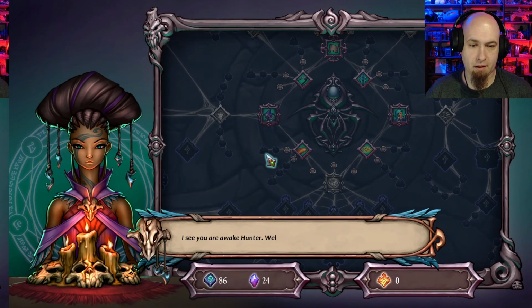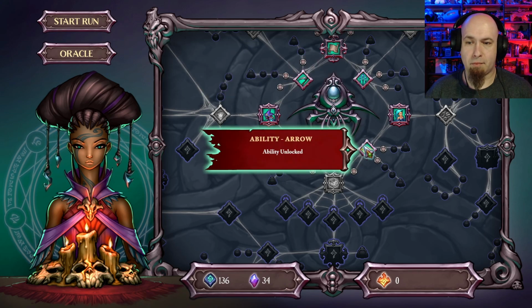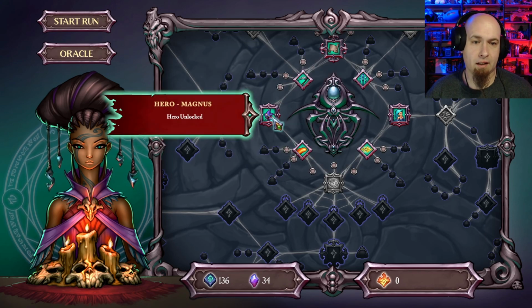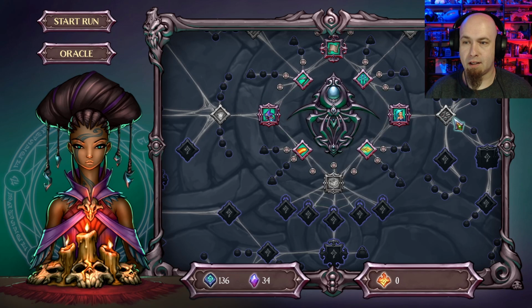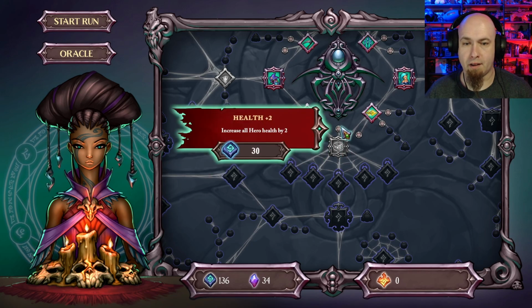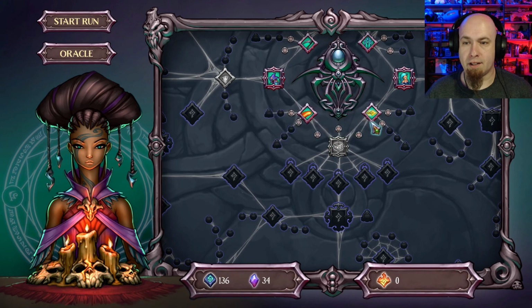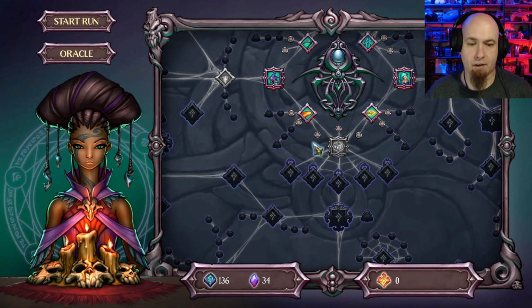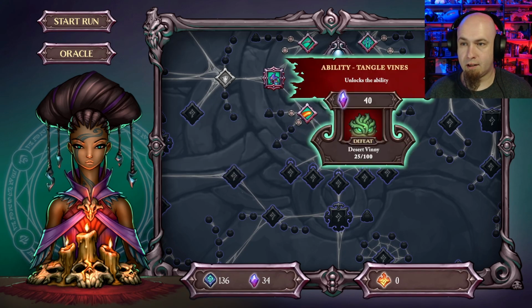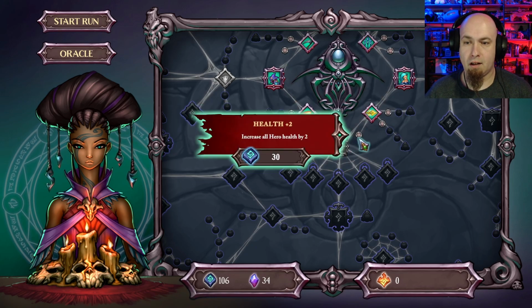I'm assuming that's the... Yeah, there we go. Unlock a different map. Ability unlocked, ability unlocked, ability unlocked, ability unlocked. Hero unlocked, hero unlocked. Okay, so you need crystals to unlock the bigger unlocks that actually do something, and then you need runes just to unlock all these tiny stat increases that lead to the abilities. So can't unlock any new abilities yet. They're all too expensive. So we'll just get a couple stat points and call it a day.